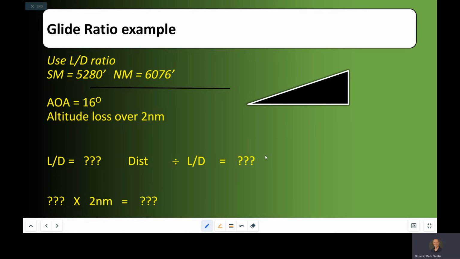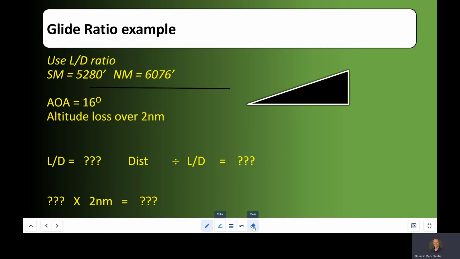How do we use these numbers that we find? The FAA is going to give you a glide question. We're going to use that lift to drag ratio as the ratio of how many feet forward we go per 1 foot of altitude loss. For this problem, you do have to know that a statute mile is 5,280 feet, and that a nautical mile is 6,076 feet. Those numbers will not be given to you, so make sure you do know them.